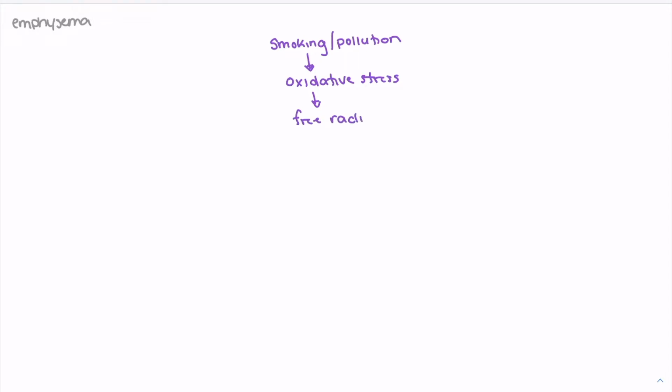The problem with these free radicals is that they are what start damaging the endothelium. So when I smoke a cigarette, I have oxidative stress, the formation of free radicals, and it's those free radicals that start to cause destruction of the lung endothelium. So we start to see destruction of the endothelium. As the endothelium becomes destroyed, just like any damage to tissue, an immune response is going to occur in order to try to have that reparative function.